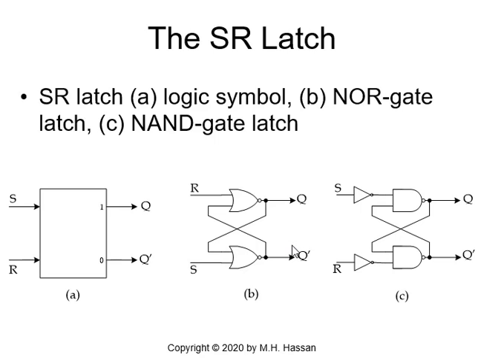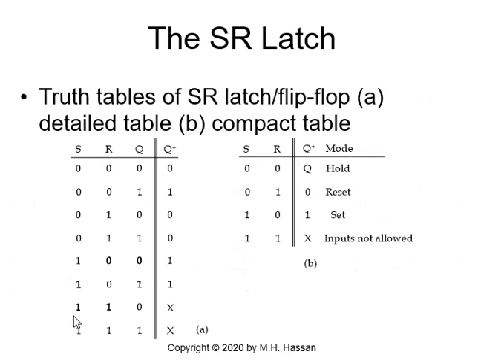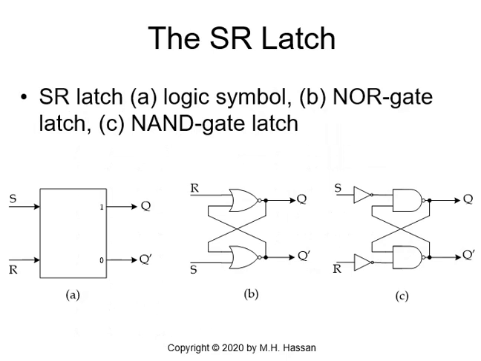Let me repeat the experiment when Q is 1. But before we repeat the experiment, let me verify this one. When we have 1, 1 and 0, we say don't care because this is an invalid state, or the inputs must not take place, or S and R must not both equal 1. Okay, that's what it means. Let me repeat the experiment with Q is 1.